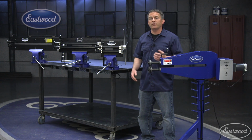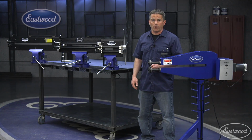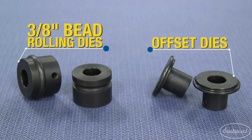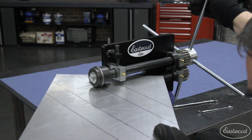Just because it's small doesn't mean it's lesser quality. It is part of our Elite line of products that brings industrial styling to smaller DIY tools. It comes with 2 sets of dies, the popular offset dies as well as 3/8 bead rolling dies, which are nice for rolling beads in floor pans, which is a common appearance that also adds strength.